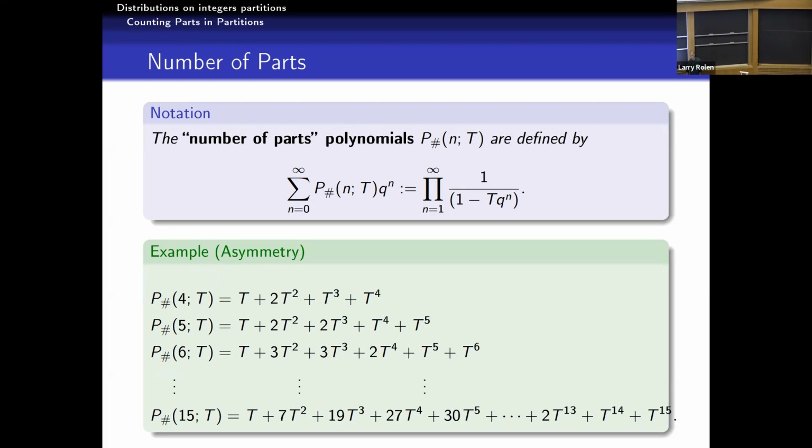And if you work with these types of generating functions, it'll probably take maybe a minute to recognize how that works out. But it's a fairly standard argument that this generating function can give you this number of parts polynomial. Now, one thing to pay attention to here, this is not symmetric. You can expect that the degree of the polynomial is going to be the same as n. That's because you're always going to have the partition 1 plus 1 plus 1, etc., n times. So we know the degree of the polynomial. It's going to be fairly large, but the size of these coefficients is kind of weird, and it's not a symmetric polynomial by any means, but it does bump and then drop back down again.